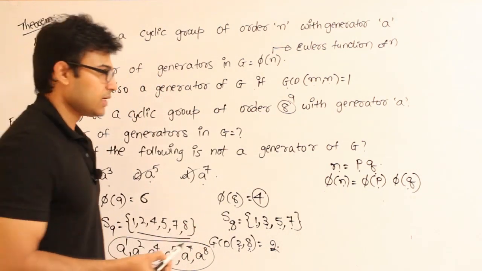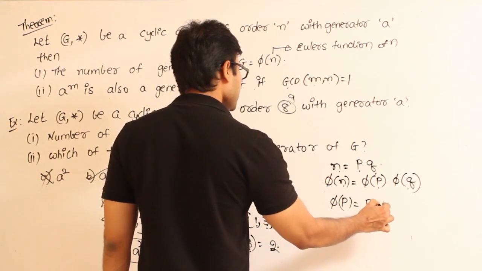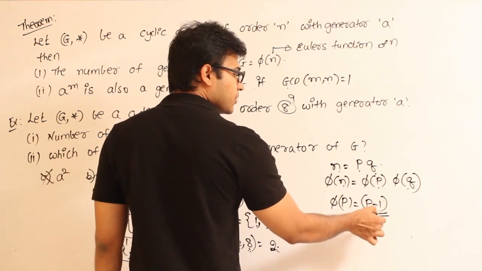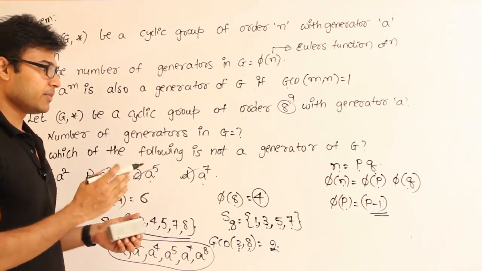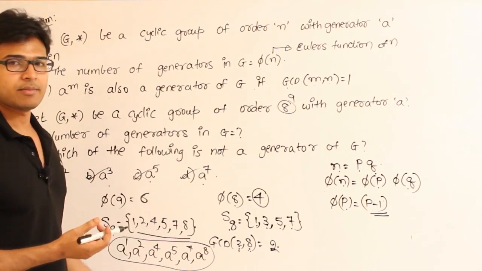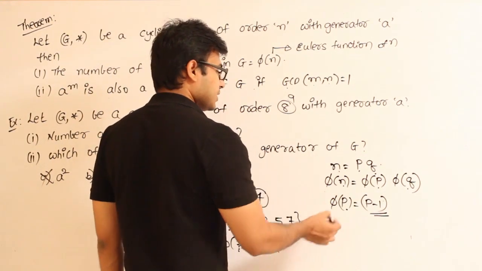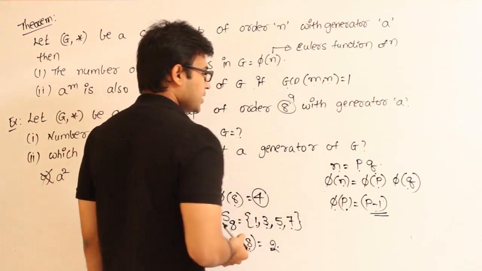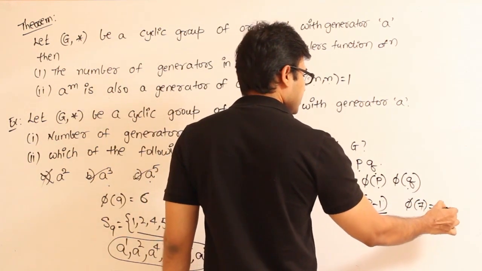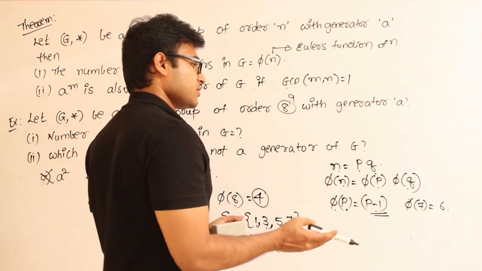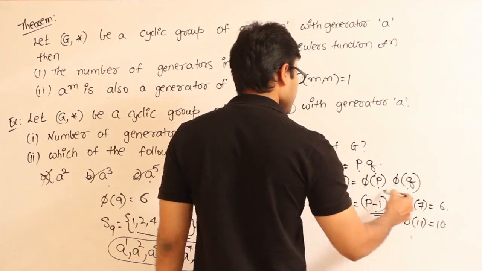The advantage of this one is, if p is a prime number, then phi of p is always going to be p minus 1. So why is this so? Because if p is a prime number, then all the numbers less than p, from 1 to p minus 1, will be relatively prime to p. Got it? In that case, phi of p is going to be p minus 1, which means phi of 7 is 7 minus 1, 6. 1 to 6, all these numbers are relatively prime to 7. And similarly, phi of 11 is 10. That is what the meaning is.